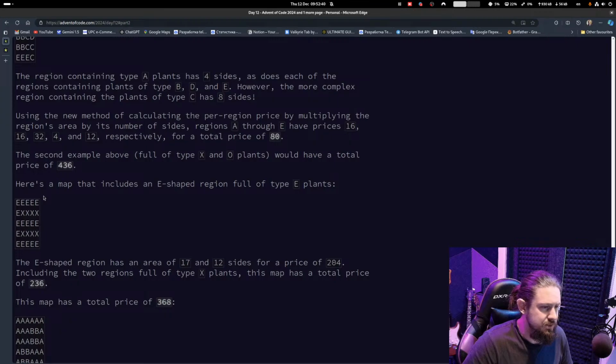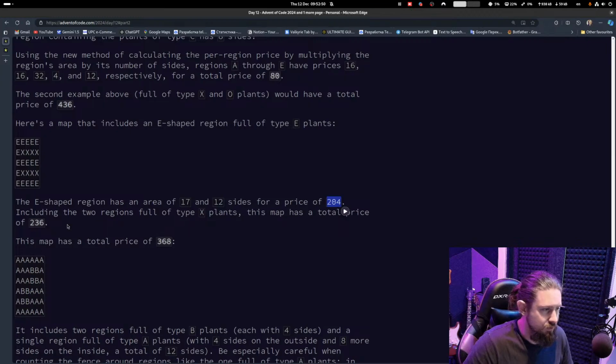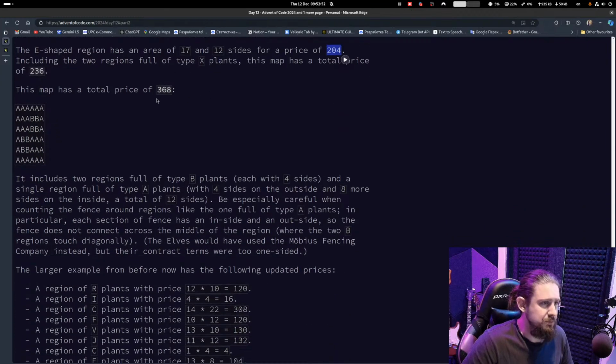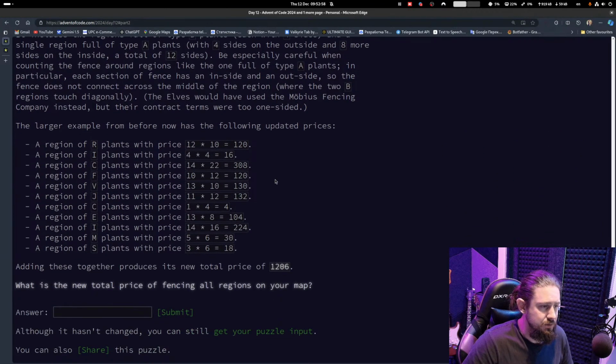Where did I start? Okay, 12 sides. 17 is the area and 12 sides, price of 204. This map's total price includes 2 regions. Yeah, it's just more explanation, but I got that.